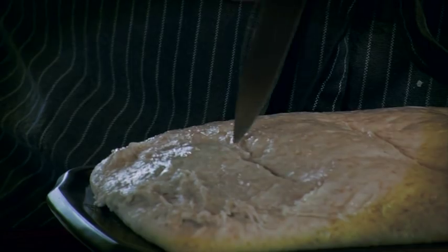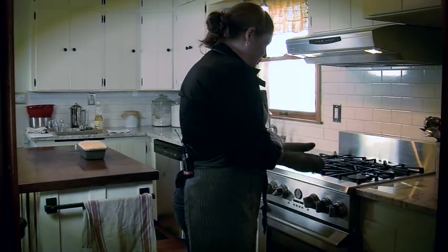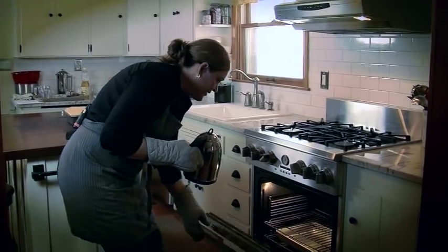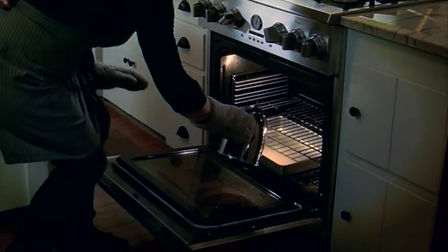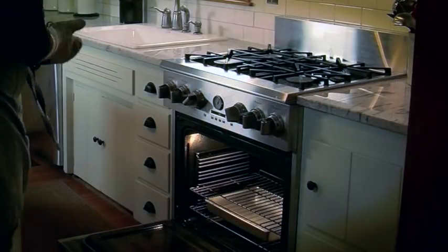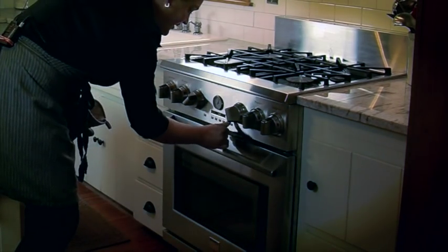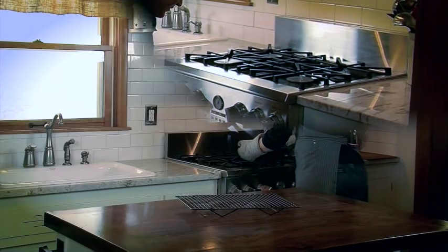So our oven is preheated to 400 degrees. And what I'm doing here is I've boiled some water, about a couple of cups of water, and I have a pan on the lower rack, and I want to pour that in there. Do this really carefully. So we want to put our bread on the middle rack, and we're going to bake that for 20 minutes. And we'll check back in after 20 minutes.